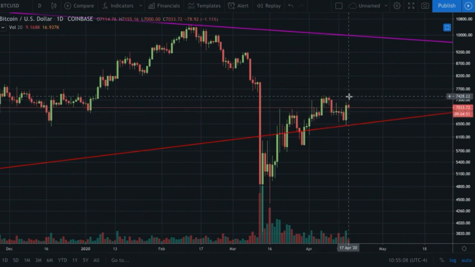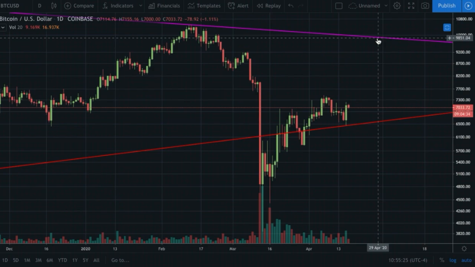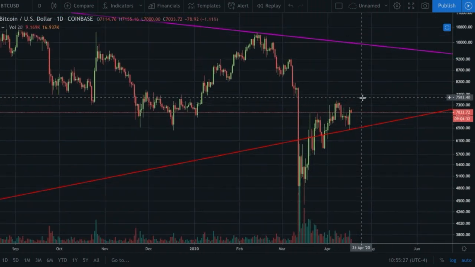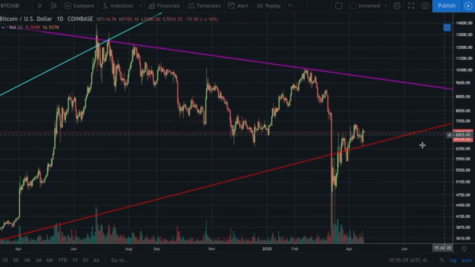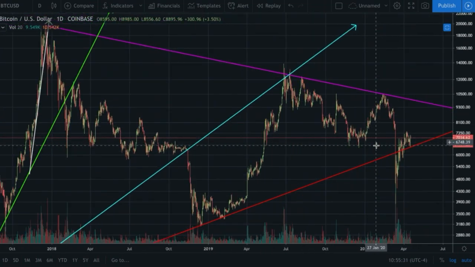So nothing has changed. Until we get above 7,400 on a daily close, until we close above 7,400, 73.75, whatever this is, nothing has changed. When that happens, if we close above 7,400, I will expect a move to the top of this channel, back up to like the 98.51 range. But right now, this looks extremely weak to me.